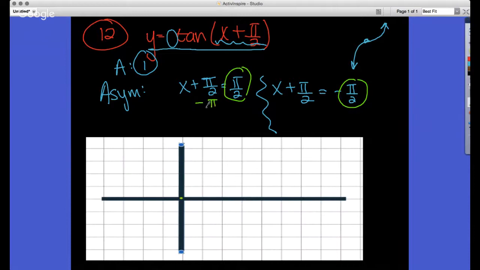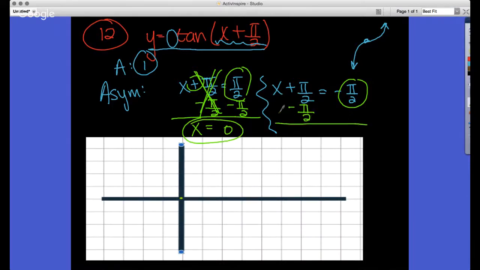Now what we're going to do is we're going to subtract on both sides. Now this is something that a lot of people are going to struggle with because you always do the opposite. Don't multiply by the reciprocal here because we're adding. We have to think of the opposite, and that's why we will be subtracting here. So we cancel, cancel. Pi over 2 minus pi over 2 is 0. Okay, 0 there. We're going to do the same thing on this side. Subtract pi over 2. Subtract pi over 2.